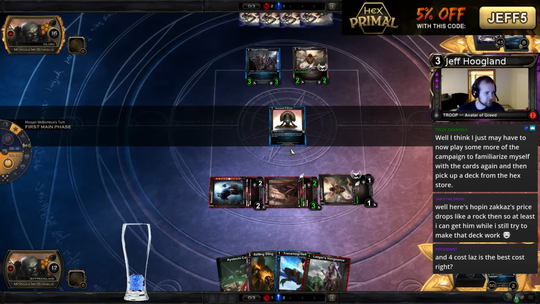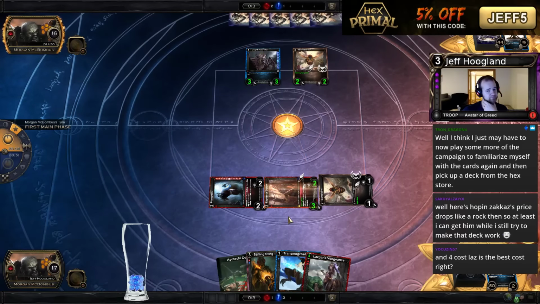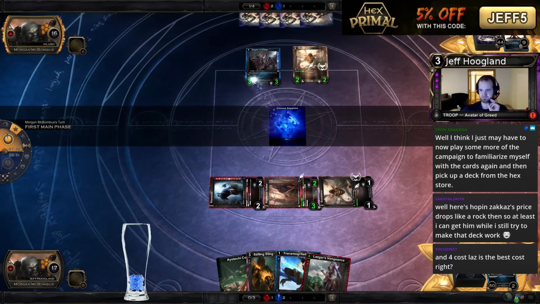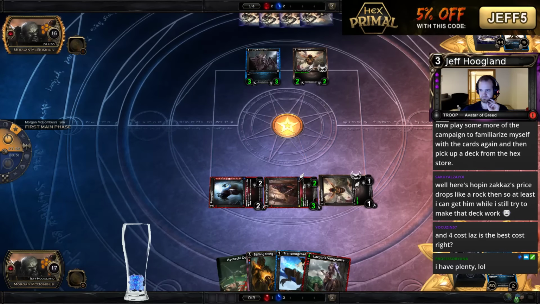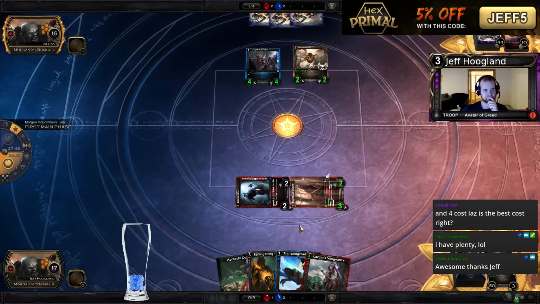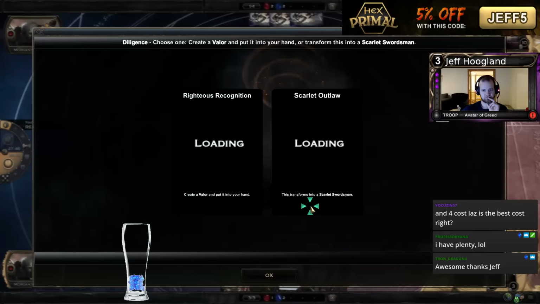And four cost Lazgar's is the best cost, right? Yeah, if my opponent has resources up, four cost is best. But if they're tapping down like this, we could just, you know, how low can you go? Wow, that's good for us. Yep, take six, down to 11. Get to ready with this.